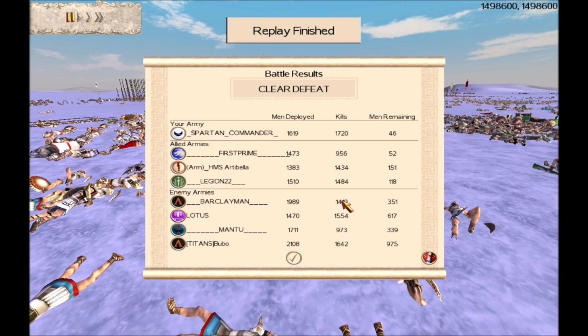So well done to Brotherhood member Barky man there, got some good kills with Macedon. Well done to RT player Lotus there, got some good kills. Well done to Brotherhood member Man 2, probably didn't get the kills that he wanted to there, but he did well. And well done to Boo Boo, got some good kills with Macedon. So really well played, guys. A great battle there. As I say, that old Carthage army and formation didn't do too badly there. Well done to Brotherhood member First Prime. Probably didn't get the kills that he wanted there, but he was smashed by that SBQR infantry, cavalry, and those chariots. So he did well.